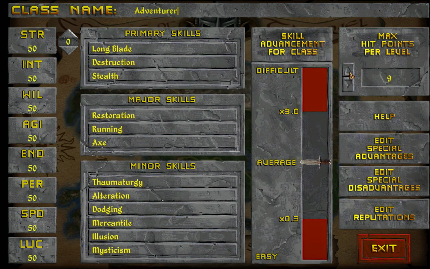Max hit points per level. I'm just going to max it out, even though it's going to make leveling harder. But based on the previous games, leveling is going to be a pain in the ass. Let's see.